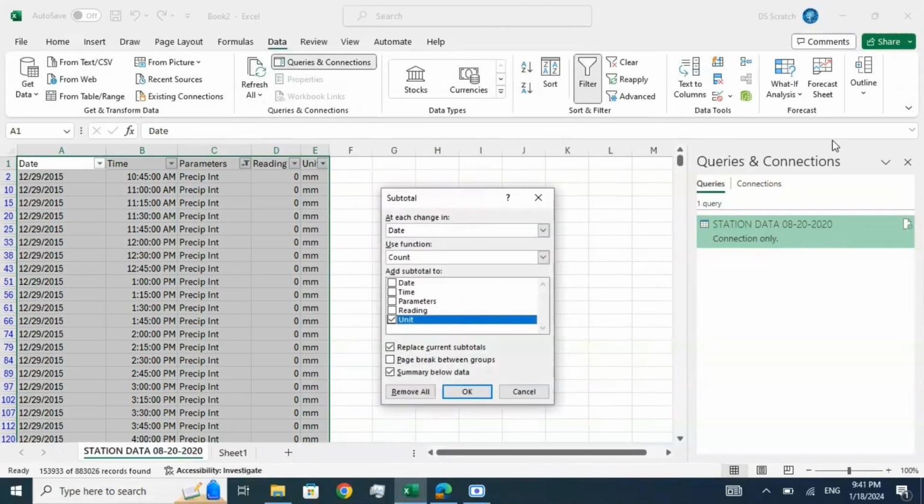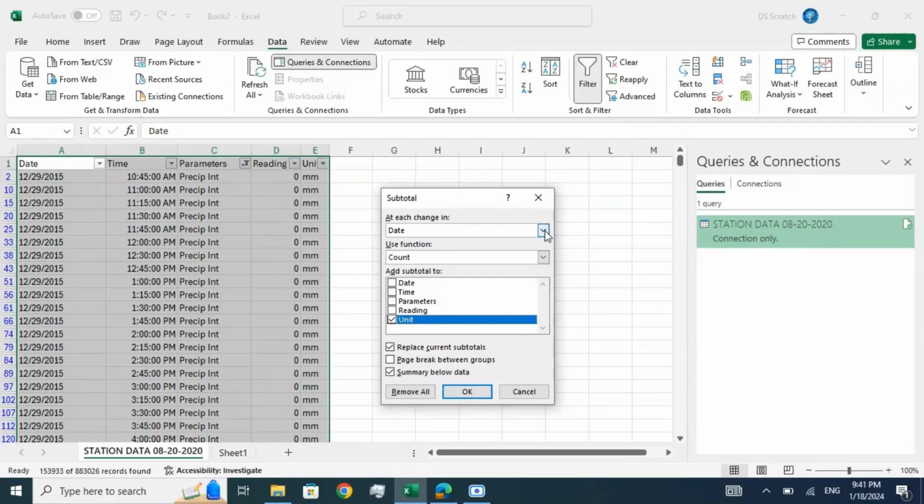Basically subtotal applies some kind of function on the data, and it gives any function you want for any change in your specific column. So first it asks you at each change in which column, that is, if a change happens in which column you want the subtotal to be applied.